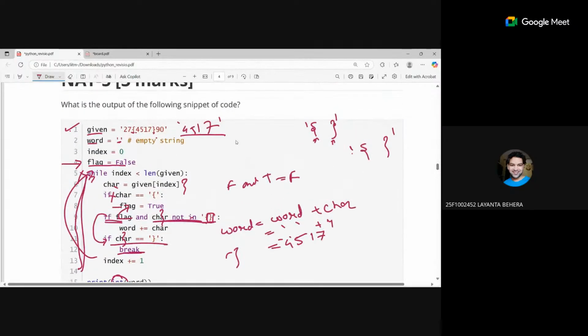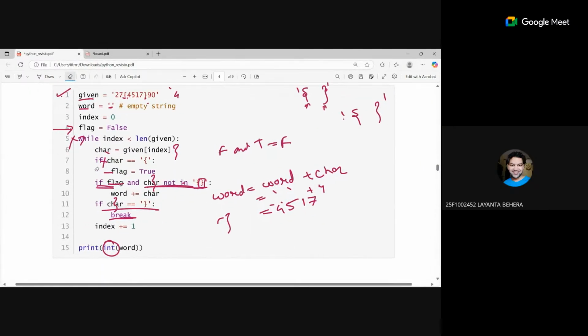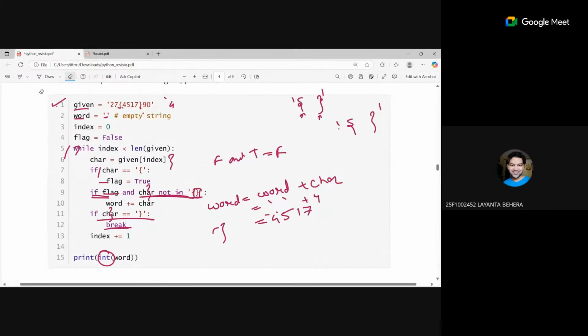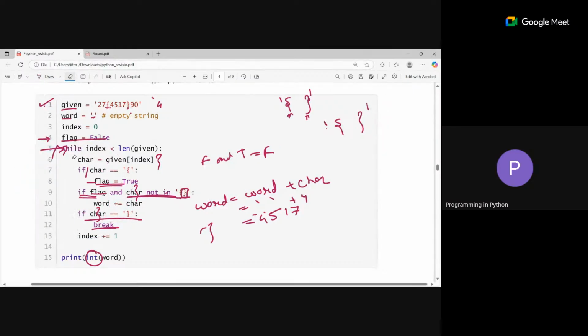Sir, in line number 8, if flag is true, then line number 4 will be converted to flag equal to true? Yes, so at line number 4 we got flag equal to false. Now we are entering the while loop, and we are setting flag equal to true inside the while loop. Flag will be true after that, and after exiting the while loop we don't have any code to execute, so flag will be true only.